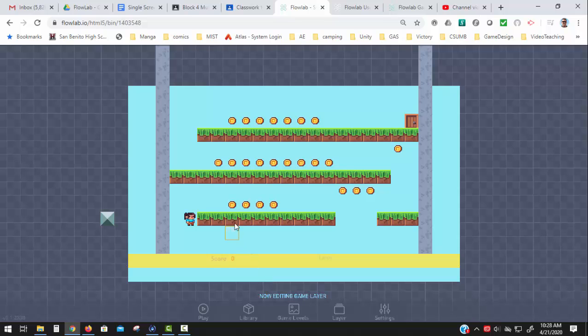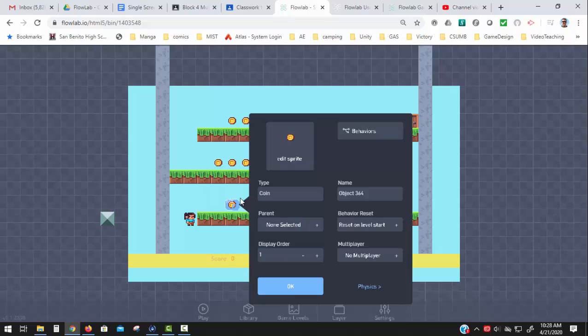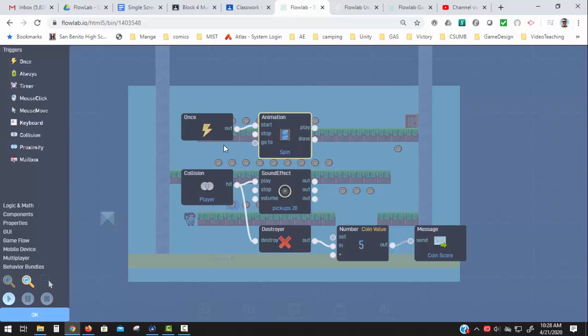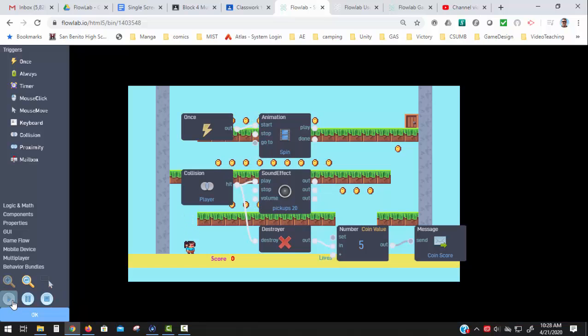And what's happening here, if we think about the logic, and we open this up, and we open up behaviors, we notice that when I catch a coin, let's just run it. So when I catch a coin, the value that's happening is it's sending the value of 5. Come on, jump. There we go. So it's sending a value of 5 every time I hit a coin. So you can see the spaghetti light up. And it's working. It's sending it to coin score, and it's collecting at the other end.